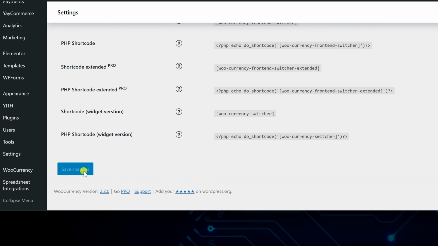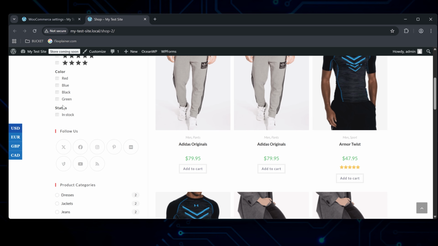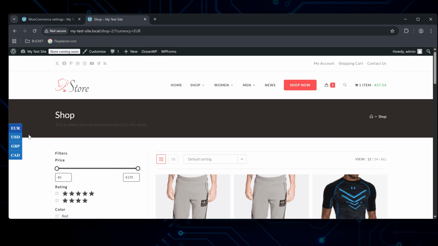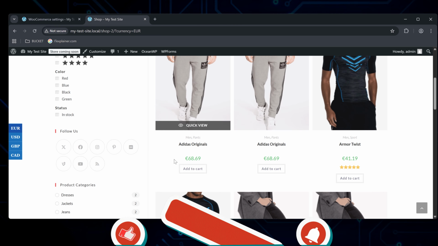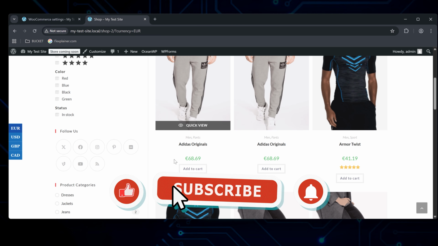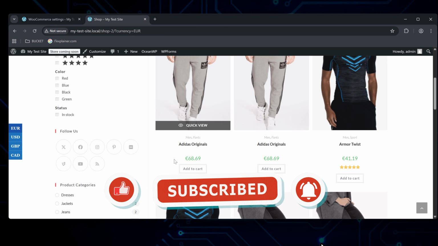After you save everything, the switcher starts working right away. International customers can pick their currency from the floating menu. And yeah, it's one extra click compared to automatic detection, but it gets the job done. The plugin does all the math automatically using those live exchange rates you set up.